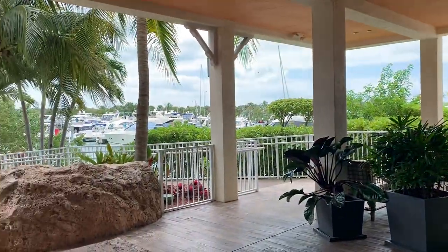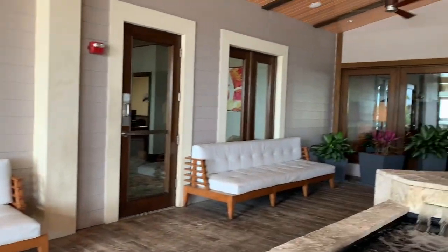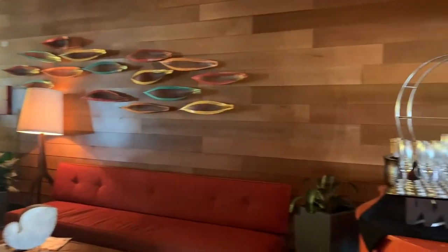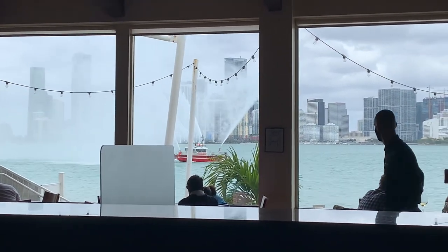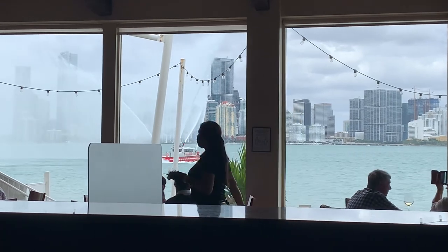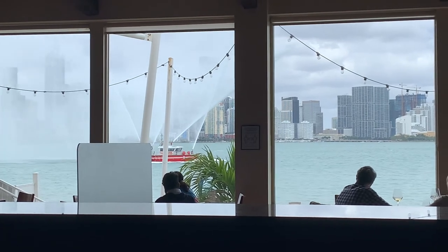Here I just filmed the entrance. You can see how clean it is, all the beach aesthetic. You have the boats. When you drive in it's in a marina so you see boats everywhere. Very clean. There was a wedding reception when we were there so it was a little full, but very spacious. We also got a little added bonus — a little water show during brunch. You can eat outside or inside. It was windy and cloudy when we were there so we opted for inside, but it was great and fun to have this during brunch.